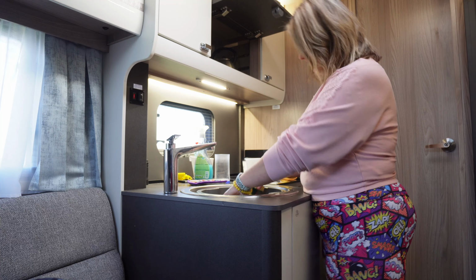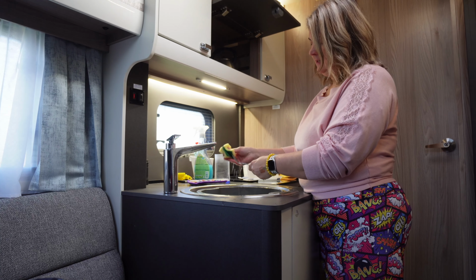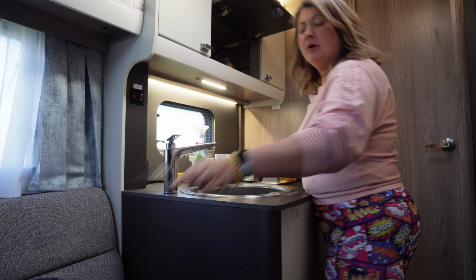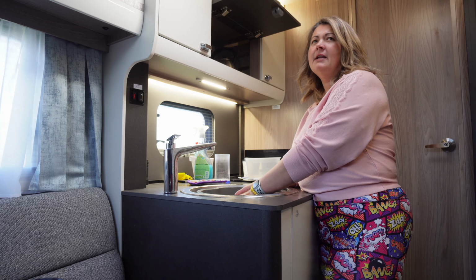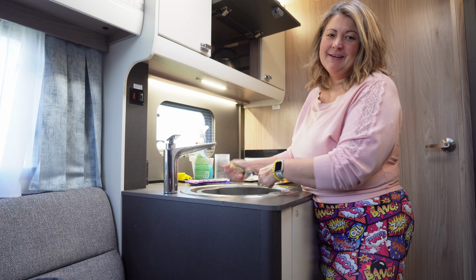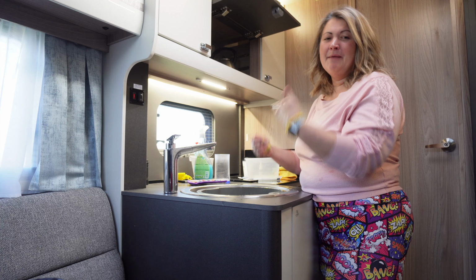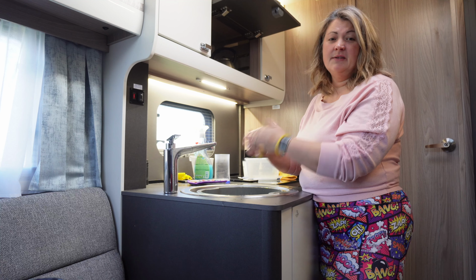Are you ready to pack this van up and go and swap it back for our van? Definitely. Yeah, this is a lovely van. I like it, but because it's not our van, it has felt like we're camping, and what I mean by that is it's felt temporary. We brought some of our stuff in, but the amount of stuff we didn't bring because you're just used to things being in there. So in my head, when we go into our van, I put in fresh food, fresh clothes, and then we just go.